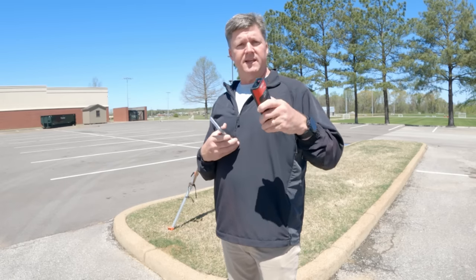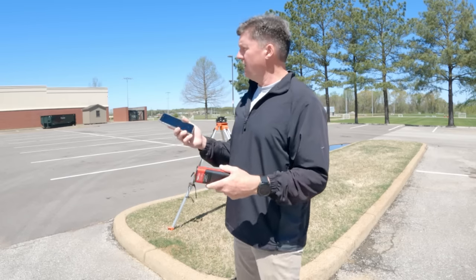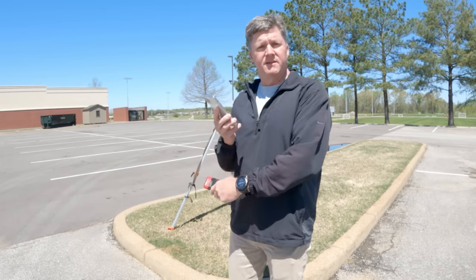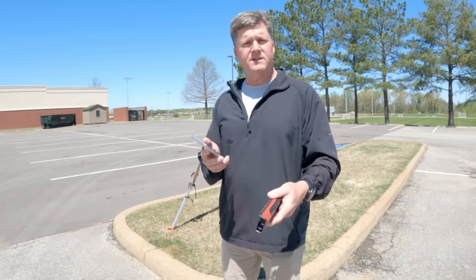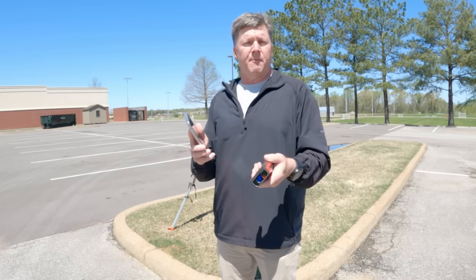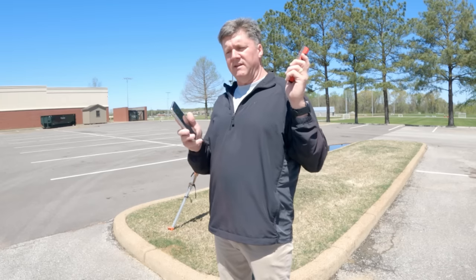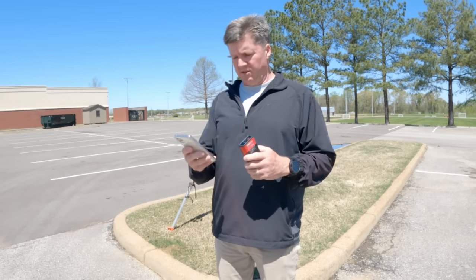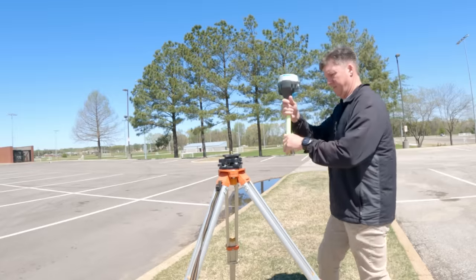I wish that Emlid would allow that to be part of the firmware, to where when you booted it up, it automatically started logging after a certain amount of time. Emlid, if you watch this, would you please add that? Because it would just be so easy to have a timer that, once it boots up and it's on, you say, just start logging after 5 minutes. So anyway, I'm gonna go get it and let's get that thing put on and keep going.